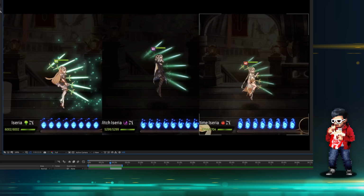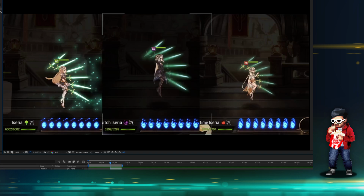Like this is what I meant by evolution. They definitely stepped up their game in each Iseria counterpart, although I still think that the Green Iseria really holds up at this point. Anyways, let's go to, oops, zoomed in by accident.